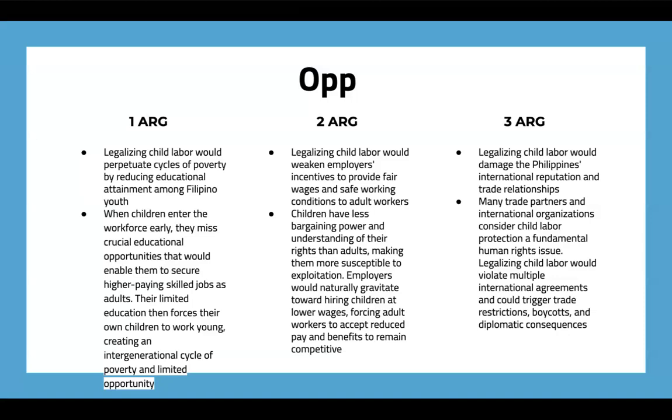It also increases the bargaining power of companies, sadly. Because these children are more susceptible to exploitation, and generally because the labor force is larger, companies have a larger pool of people to choose from who do not care or do not understand the bad working conditions, which makes it very difficult for adult workers to negotiate, because even if they leave the job, there's going to be someone replacing them, like a child who does not care that they're breathing in toxic gases because they don't understand what toxic gases are.